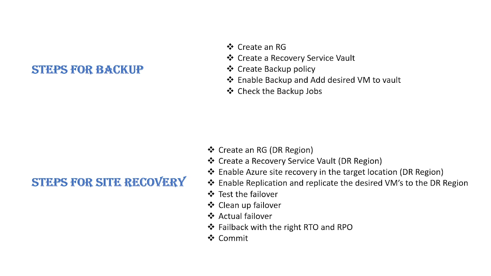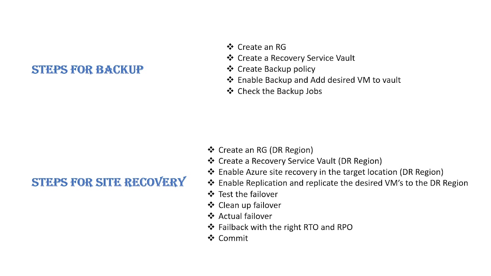Then once you create the Recovery Services vault, you go to the backup policy. There you have an option to create policies. You go to create backup policy and define the backup conditions, trigger conditions, everything, and enable backup and add the desired VMs to the vault. Once your backup policy is created, you see all the VMs you have deployed in Azure listed there. Then select the VM and onboard it, and go to the backup jobs and see whether the backup got triggered, when it got triggered, whether it failed or succeeded, and how much percentage is processed. Everything can be seen in the backup jobs option. I'll show you tomorrow.